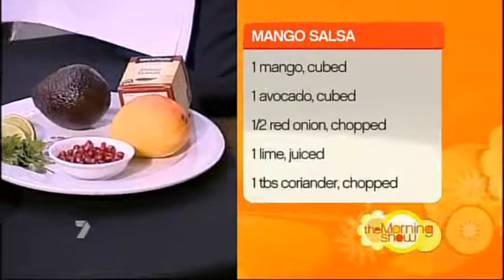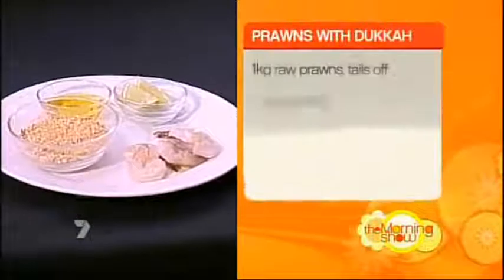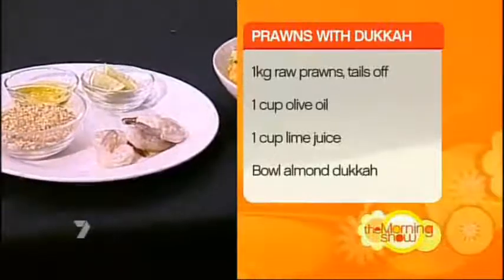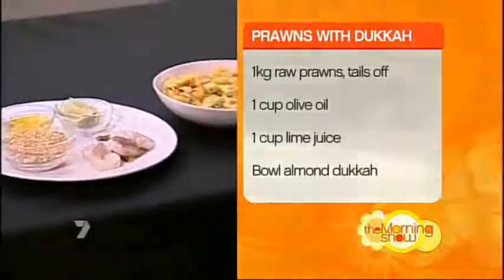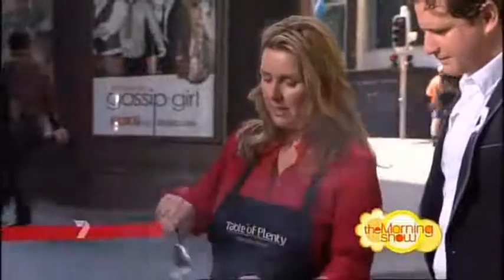Wow, nice. Then I just go straight to the prawns. Now, prawns are so easy. You just marinate them in some of the olive oil and the lime, and then we pop them on the barbie. So I'm just going to do that now just to show you how that works. Yeah, you're going to have to head over to the barbie. Okay. Nice, so hot pan there. And these literally need just a couple of minutes each.